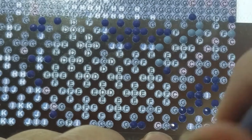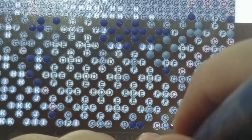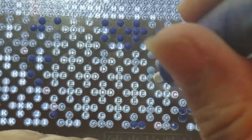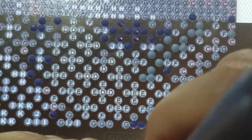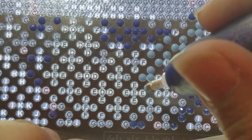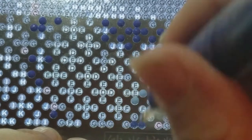Like I said, I'm just looking to where the letters are. Those F's and E's are really close, aren't they? Okay, in the camera it doesn't look as close, but in person they look really close. Hard to tell the difference. So I'm kind of peeking up at the camera. I'm cheating a little bit, using the camera as a magnifying glass, because I'm zoomed in tight for you guys.